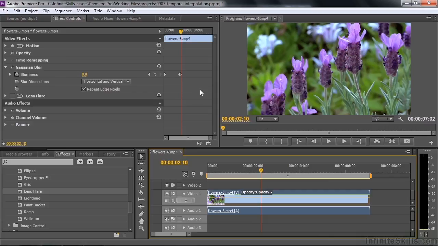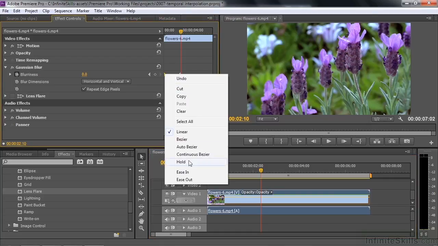So usually when you're doing some kind of keyframe animation regarding something that changes visually, it's generally a good idea to use this ease in and ease out temporal interpolation that's available inside Premiere Pro. And to get there, you right-click on a keyframe, opens up this context menu, and you see that the interpolation here is linear. It can be Bezier, Auto Bezier, Continuous Bezier, or Hold. We're not creating a hold keyframe here where it doesn't change at all. It does change over time linearly.